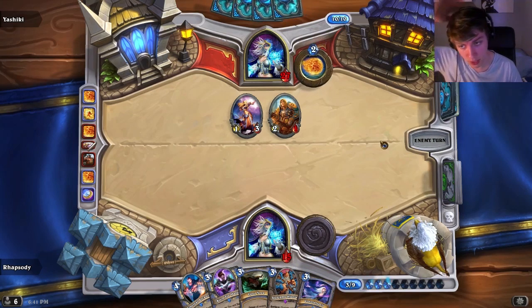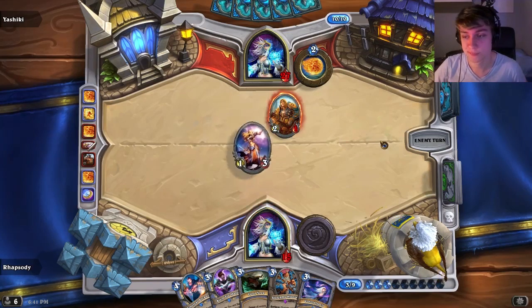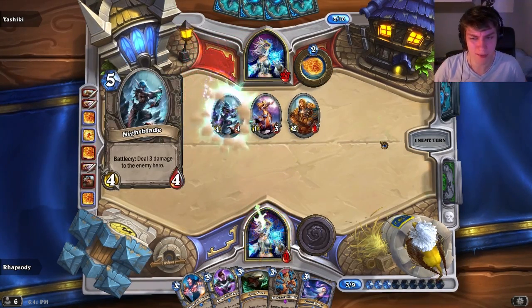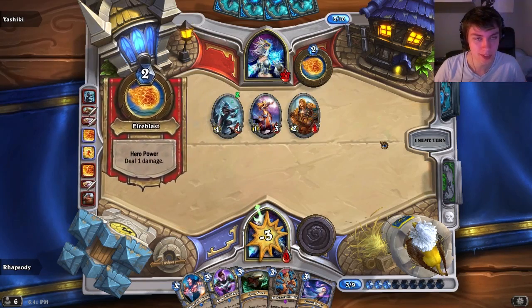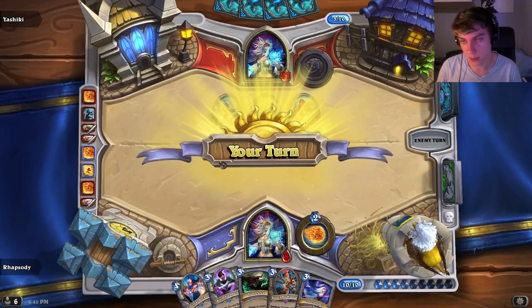I'm going to save the Big Game Hunter, because I think if I don't hit anything with Big Game Hunter, I'm going to lose the game anyway. That's the problem. When you have a bad deck, you almost have to make bad plays so that you don't lose. At this point, I fully expect that he has lethal in hand, by the way.